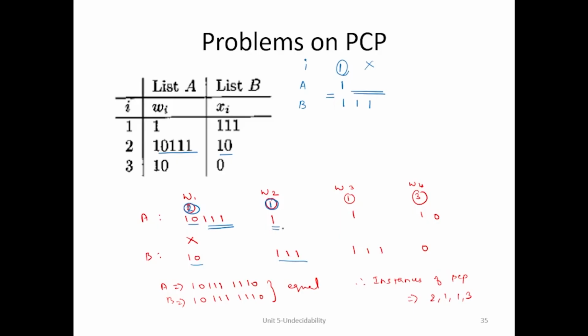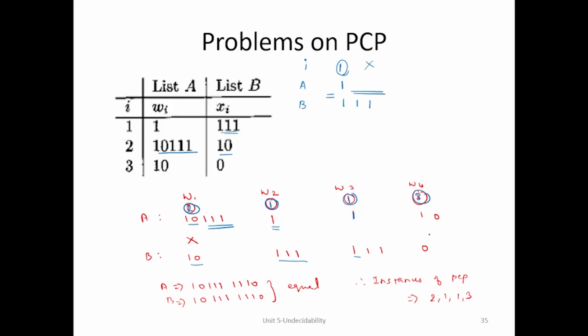This is list A's extra 1. List B's extra 1 means an additional 1, so you should once again take the first value here. So it is 1, it is triple 1. The 1 is equal, so the remaining values are an extra double 1. So I am taking the third instance.